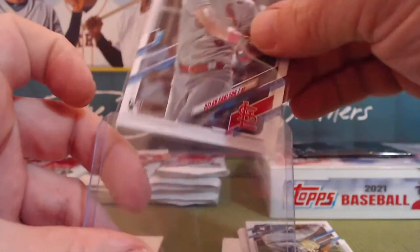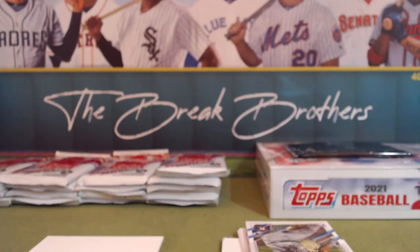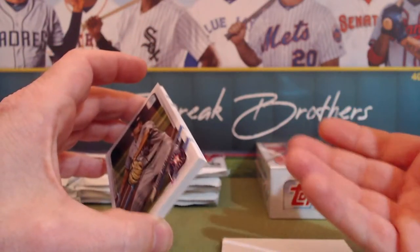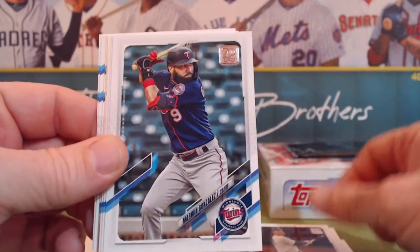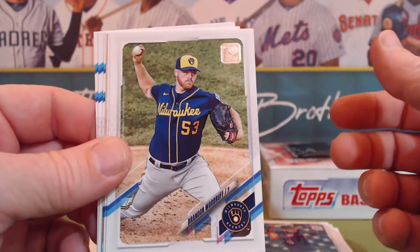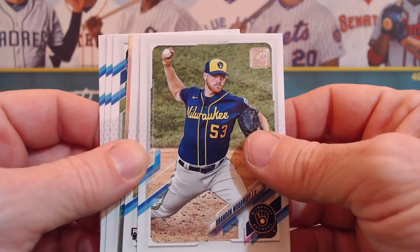That's going to be one you're looking for. And we love Leaf, like that, where we pulled that Dominguez. We love the prospects because here's a good example right here, Dylan Carlson. We got some boxes of some of the Leaf product with the prospects from a year or two ago, opened them up. And at the time, we're like, who's Dylan Carlson? But now he's up in the majors and he's doing really well. And he's a great prospect. And there's Rhys Hoskins. And so now we go back and look through our prospect cards, and we got autos and atomics and everything of these guys that didn't mean much to us at the time. But looking back, we've got some great pulls now. All these guys matured into great players. So that's why we love the Leaf products. You find these gems in these prospects.